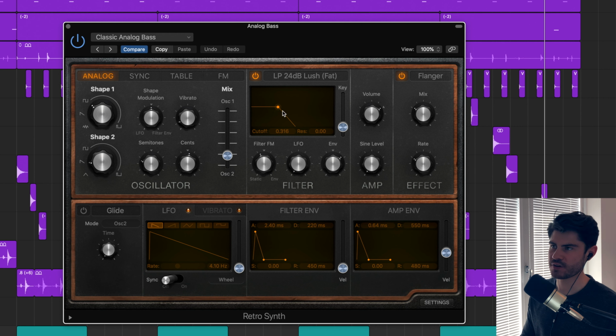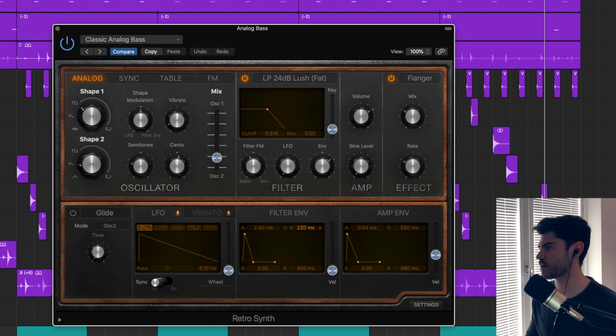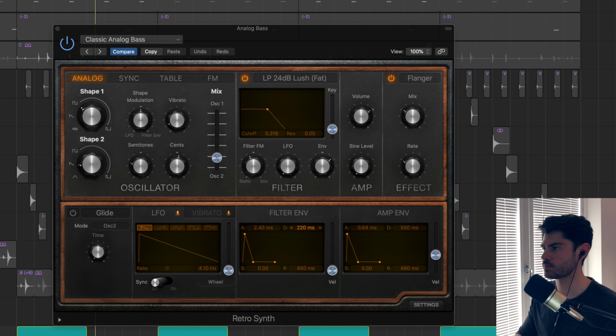I've got this filter enabled, and the filter envelope has an attack and decay so that it opens up quickly and closes quickly, so it's like the boom boom boom. And it's the same thing with the amp envelope as well. I've got the flanger on there activated apparently. It won't be doing too much. If I take off the extra processing, we can hear how it sounds on its own, the analog bass sound. You can copy the parameters on there if you wanted to.